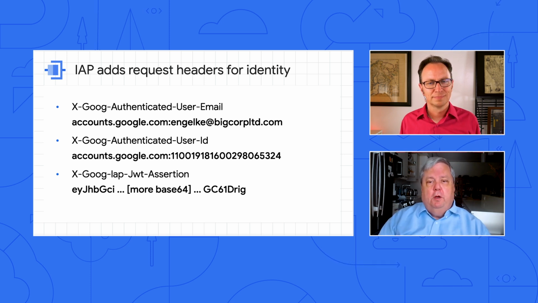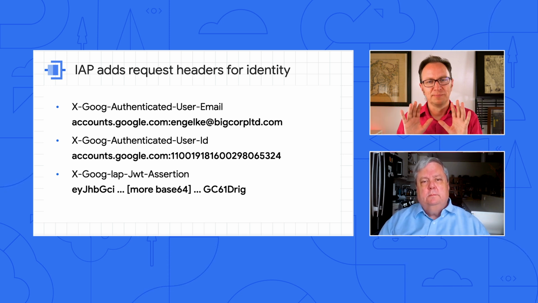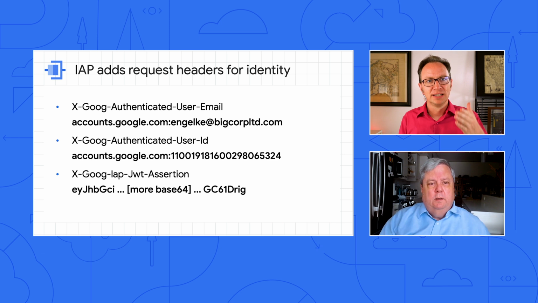So in the description below this video, we've got a link that points to the documentation on things like JWT in general, and there's a code lab specifically on how to decode that with a Flask Python program that's being protected with IAP. Okay. So what I'm hearing is for many developers, it'll be enough to just look at the email or user ID header. But if you want additional security within your project or data center, then you may want to verify the JWT header.